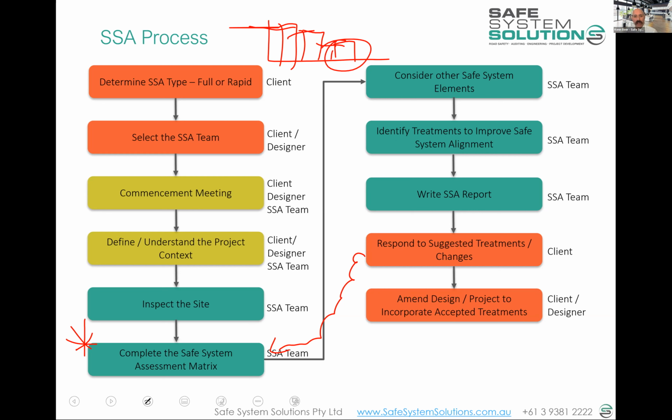We need to amend that design and make sure it happens. So that's the process. And some of you are probably going, I'm pretty comfortable with that process because it looks pretty much like what a road safety audit process is like in an infrastructure project. And it is. It very much follows that same line. And that was intentional, in order to slot it in so people could be comfortable and potentially replace the road safety audit at that early stage with this process.